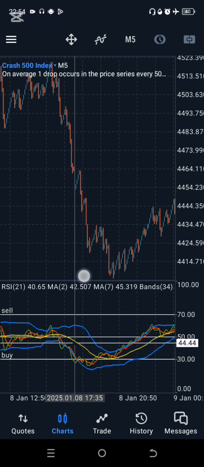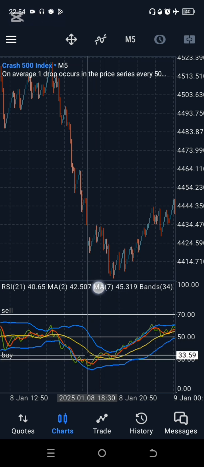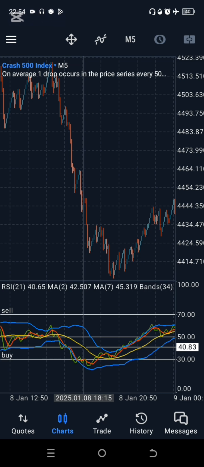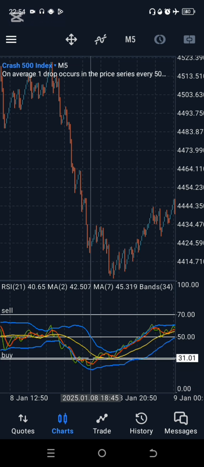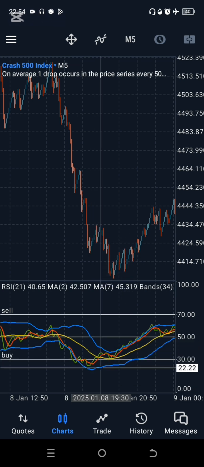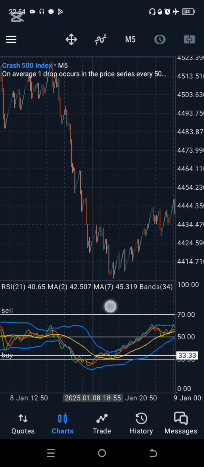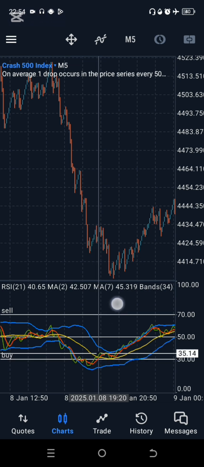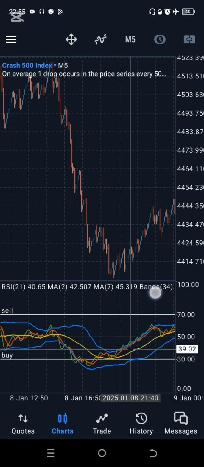But the middle line, the middle Bollinger Band, is what's called the MBL, the market baseline. This one over here is a little bit different. It mainly works as support and resistance. We can get our bounces, so we'll be waiting for our MBL bounces, market baseline bounces. A market baseline bounce is like after a breakout, the market comes back to the baseline and then it bounces.